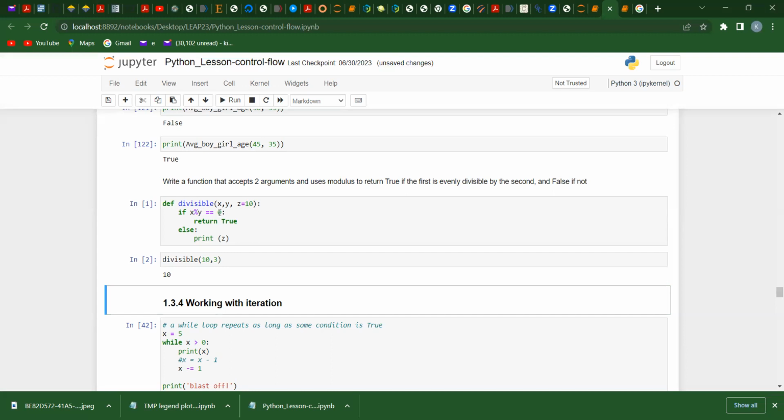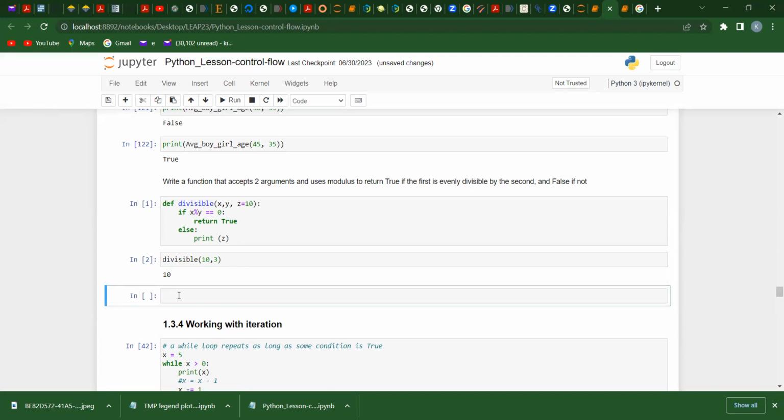Do we remember that? Let me show us what I mean by that. I think I said that. So let's have 10: 1, 2, 3, 4, 5, 6, 7, 8, 9, 10. So let's divide this by 3. 1, 2, 3, right? 1, 2, 3, right? 1, 2, 3. So what is the remainder here?